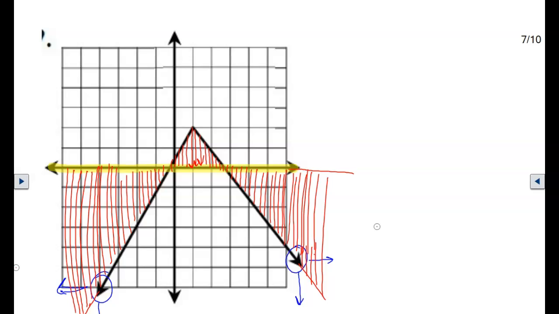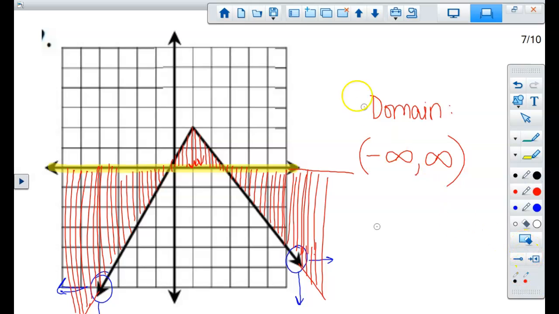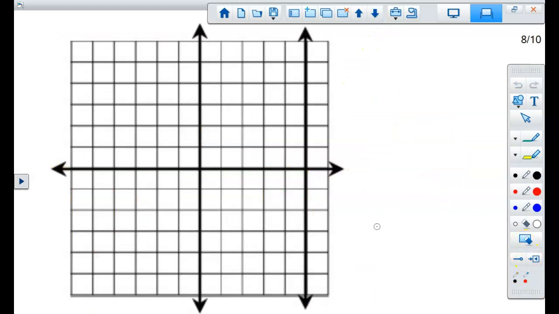So forever. What you'll notice here again is we are going to be able to trace a point back to every single spot on that x-axis. So our domain would go from negative infinity to positive infinity, and both would get parentheses. This goes left forever and right forever. But notice again how every single time we are imagining tracing these points back to that x-axis.